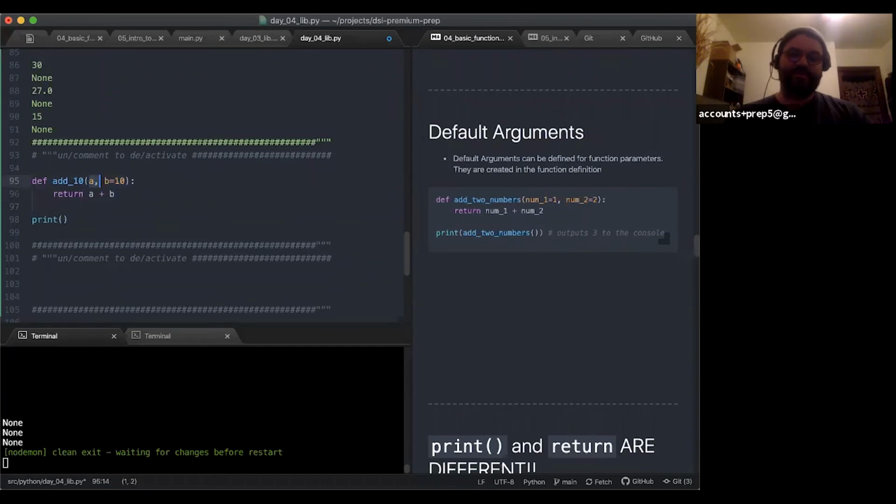In this case, I'm writing a function that takes in 2 arguments, but I can get away with only passing it 1. It'll assume that the value of the second argument is 10, right? But I can override that if I want. Let's say I want it to be 100. I can just pass in a number to override that.